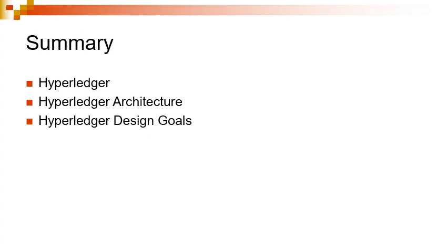So students, in this session we have studied the basic things of Hyperledger. We have studied what Hyperledger is. Hyperledger provides a modular and plug-and-play architecture. It is a framework, and by using the framework, business industries can design and develop their blockchains and modules. It has a modular structure, so we can select the modules as per our requirement. So we have studied the Hyperledger architecture, and also we have studied the Hyperledger design goals.